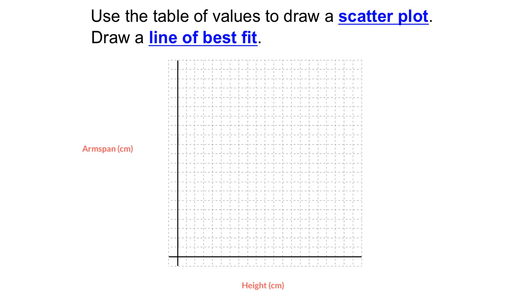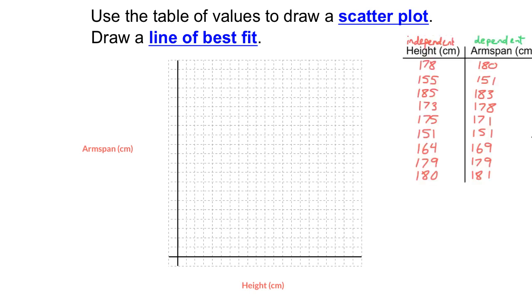Another thing that people run into problems with is knowing what to go up by. So what is the scale that you use? For that, you want to look at what is your lowest value in your table of values and what is your highest one. And once you know that, then you just think, okay, how many squares do I have? What would be a nice number to go up by so that I can include all my points?